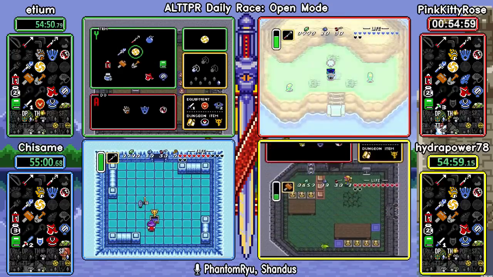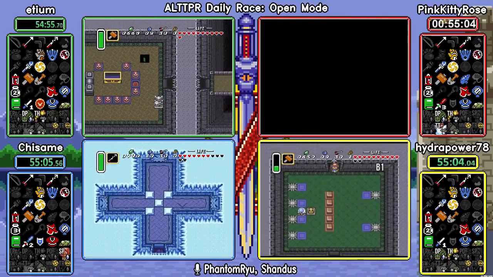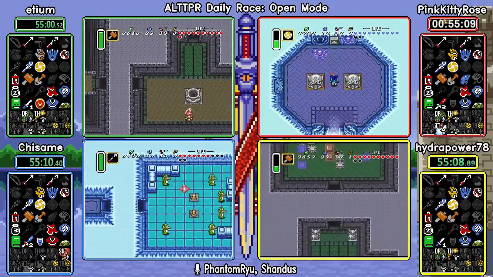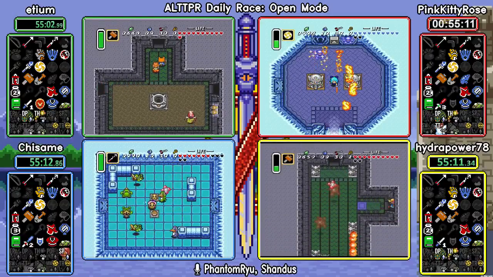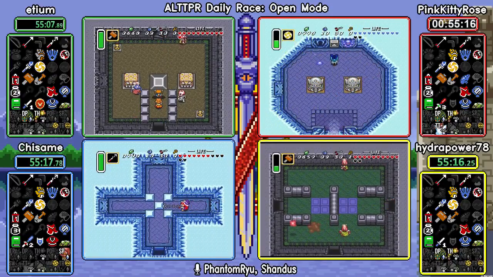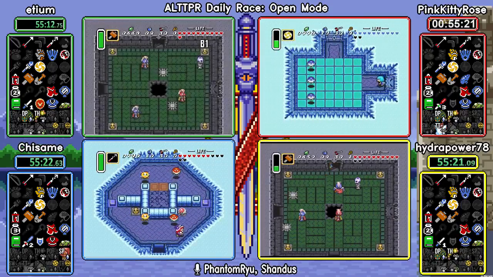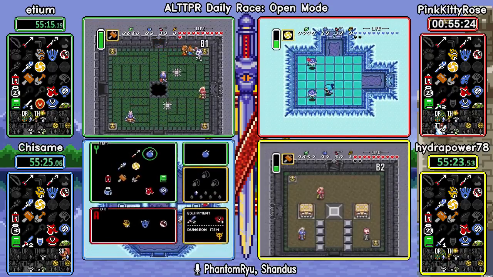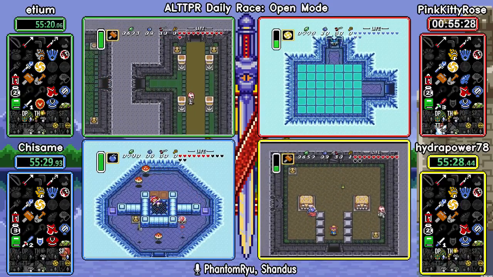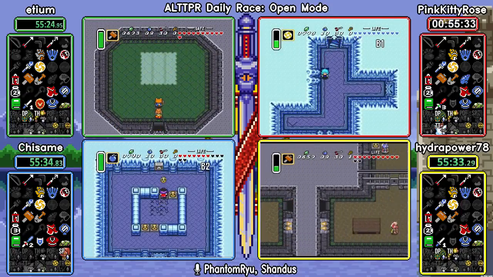So the first one's a big boss key. And Pink Kitty Rose is taking this as long as well. Go ahead and take care of Ice Palace. I had a feeling because that's pretty much the only choice to really do. Go ahead and get your fire rod out of the way now. Yeah. Since you know exactly where it's at and it's required. That's one item you don't want to forget about.